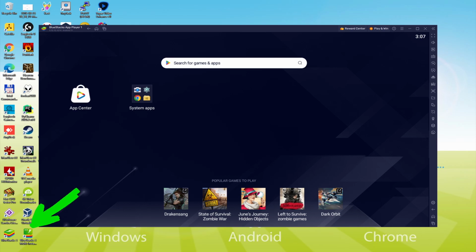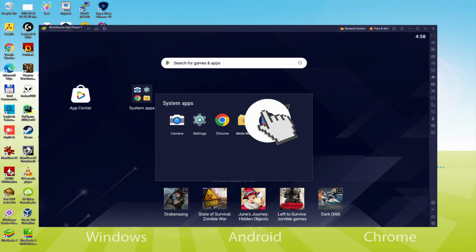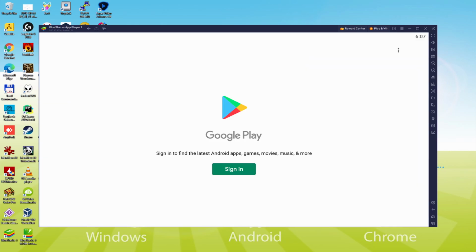Let me perform the next step, which is actually a must, and this is to enter the Google Play Store. To execute this, we will go here to System Apps, we click on. And we are going to simply click on Play Store. As you understand, the Google Play is launched. Here we must sign in. Currently, as soon as we are right here, we must execute this next step, which is obligatory. Therefore, click on Sign In.